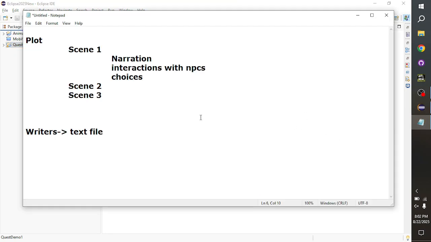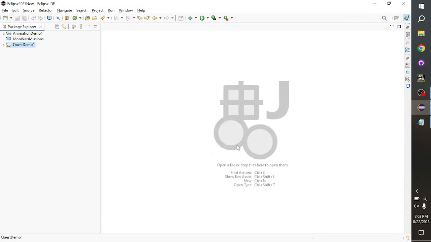So I just started with the simple scene file. Maybe later on we can also add JSON to it. We can also add choices. We can add more characters into this game. Okay, so the system is this: loading text, loading the plot scene by scene from a text file. How do we do that? Let me show you that. So first of all, to do all this, we need to make a plan.